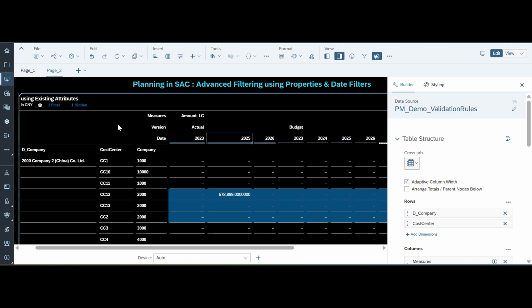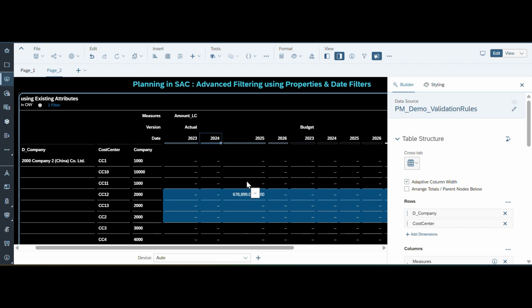When you move to next year's financial planning, you have to adjust again. For now you adjust according to the current financial year, but when you move to the next financial year, before planning you have to adjust all your stories and input forms again. You have to select the right years. So hiding the columns won't be a sustainable or long-term solution. Then you can use the advanced filtering.